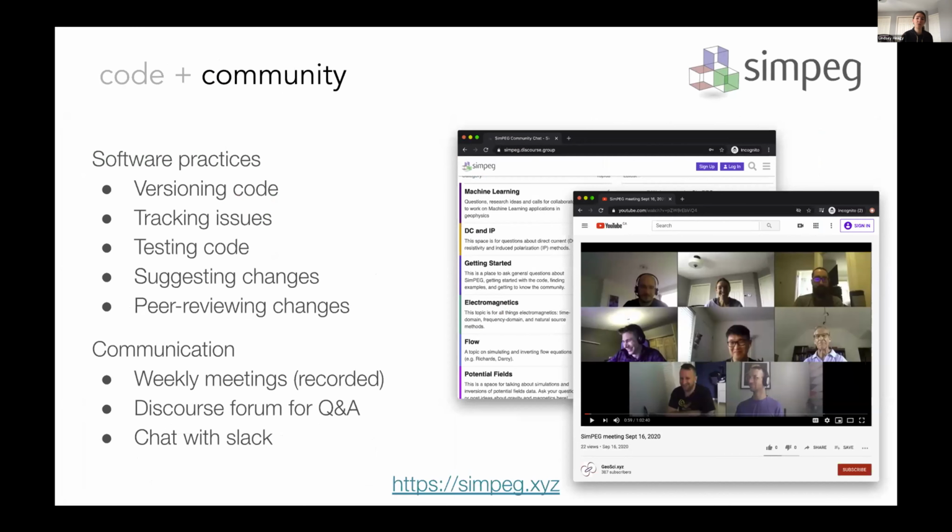And so there's things like software practices. So we've got the code, it's up on GitHub. We release new versions regularly. We have issue tracking there. You can suggest changes through what's called a pull request, and those are all peer reviewed before they are brought into the main code base, and often go through a bit of an iterative process of improvement, thinking about naming, adding tests and such. There's also practices for communication and keeping folks connected and chatting through problems and working on the code base together.